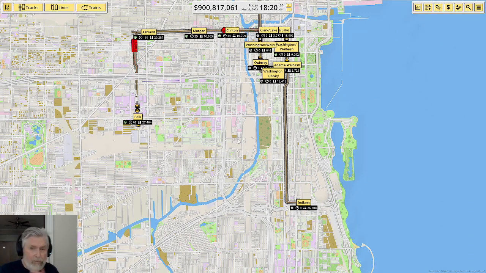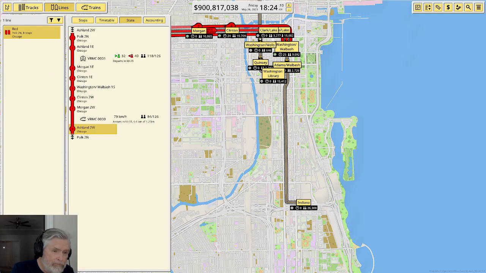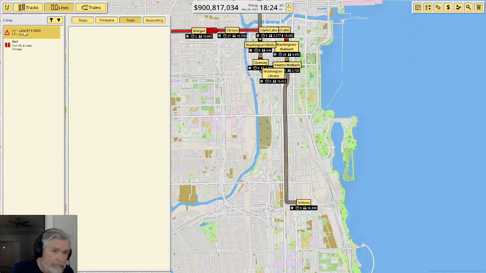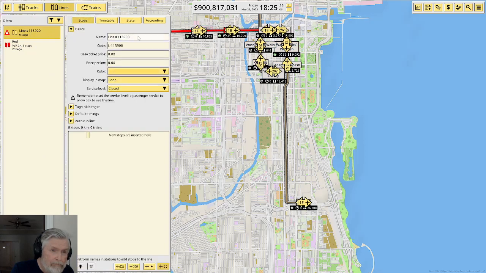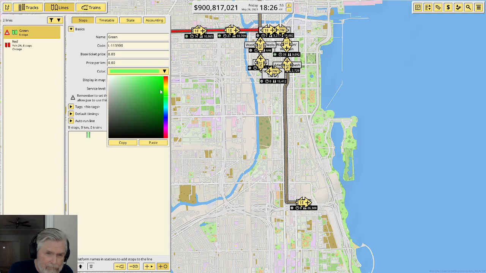And let's call it the green line. Copy that color because we want to use it later.